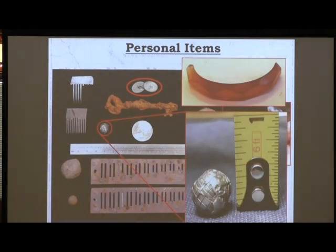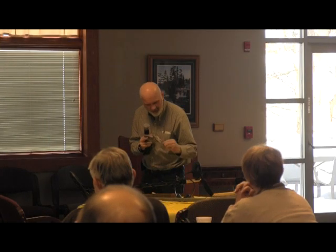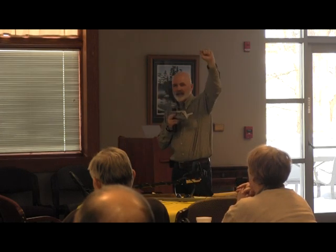And this is actually kind of peculiar as well. This is actually a globe of the world. It's a tiny little thing. And this I found halfway between the two sites, the McDonald and the Fuller site. And normally you'd think something this size might be from a charm bracelet. This is made of some lead alloy. It's very dense. There's no hole. There's no hook. There's no way to mount it. It's just a little globe of the world.